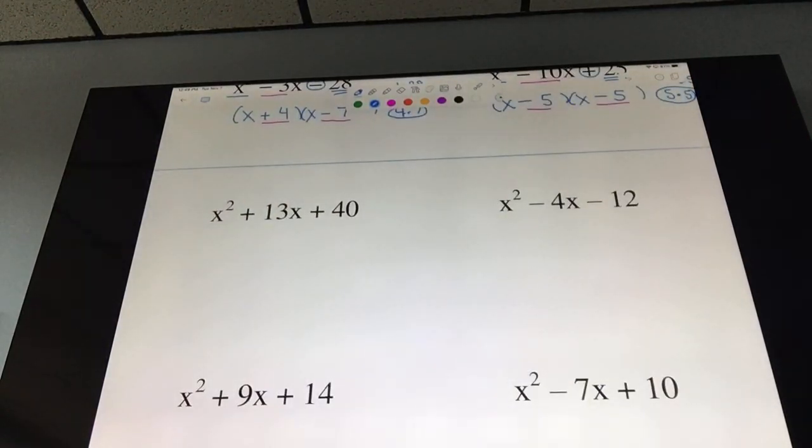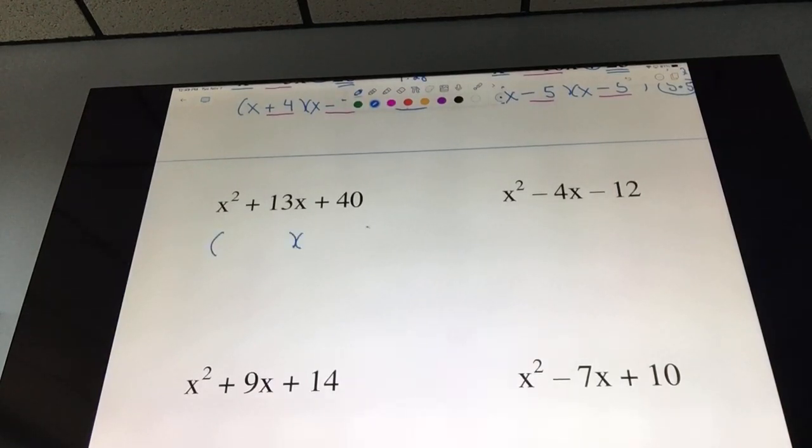All right, so our numbers get a little bit bigger here. X squared, again, one choice, x and x. Positive at the end means the same. Look to the middle, so they're going to be plus plus. And 40 has a few options. 1 times 40, 2 times 20, nothing with 3, 4 times 10, 5 times 8, not 6, not 7, but back to 8, and I'm going to repeat.